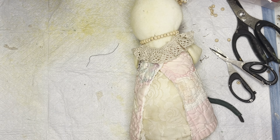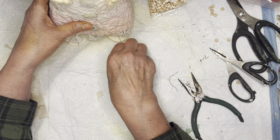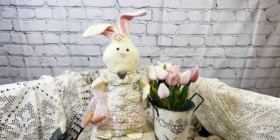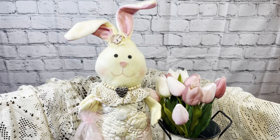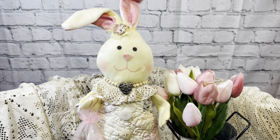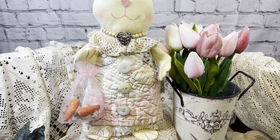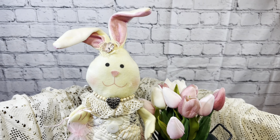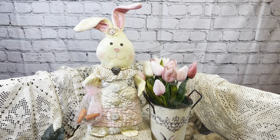Later I have this chiffon mesh little bag, and I add a few of the carrots and the eggs that we made, and I put it on her arm, because it bends. And here she is. I think she turned out super, super cute. Like I said, you could go totally crazy with this because you can use whatever material you have. If you don't have a quilt, you can make denim overalls if you've got the guy bunny, if you want to make a guy bunny. I think they have a brown bunny there too.